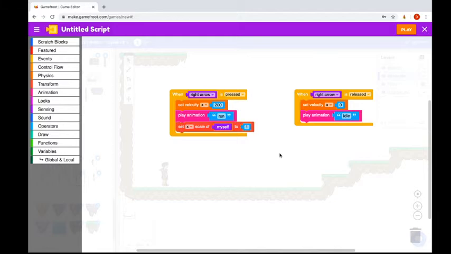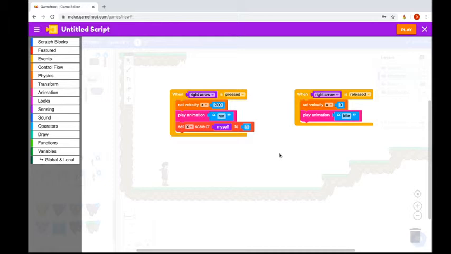So that way, when the right arrow key is pressed, the character will look like he's facing forwards, okay? And in a second, when you're programming the left arrow key, you need to change something so that when the left arrow key is pressed, it will look like he's facing the opposite way, okay? But I'm going to leave you to figure that out.